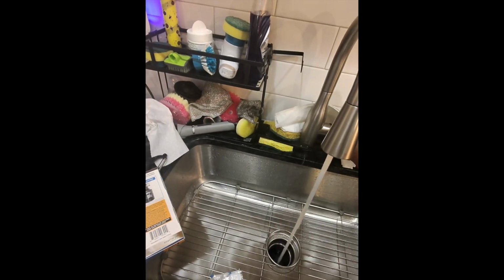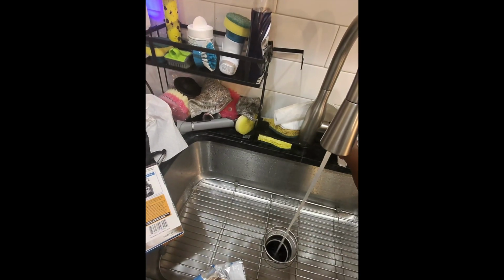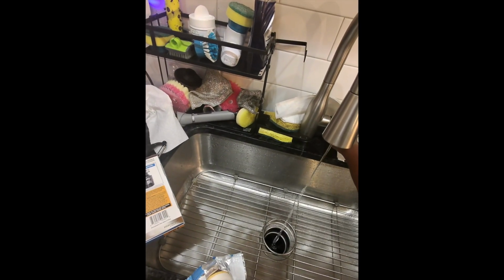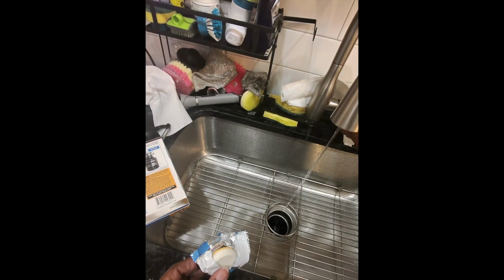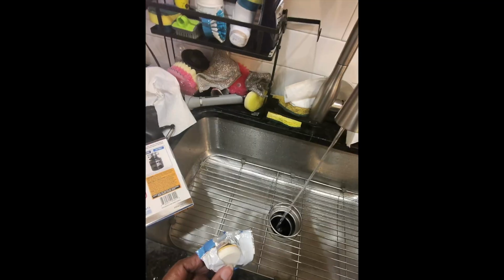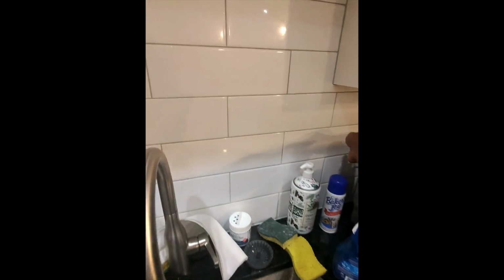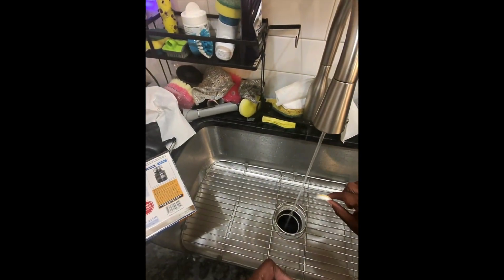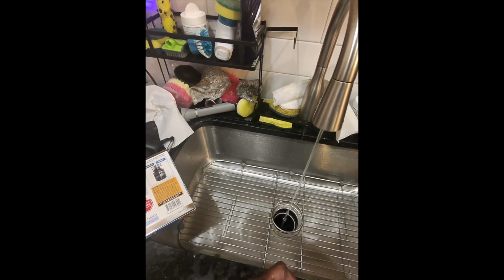I did this already before. Just turn it to a little trickle, you don't want a whole lot coming in here. Just a trickle, and the water is trickling. Yeah, I'll say it like that. I'm going to turn on my garbage disposal. And I am going to throw this tablet in the garbage disposal.